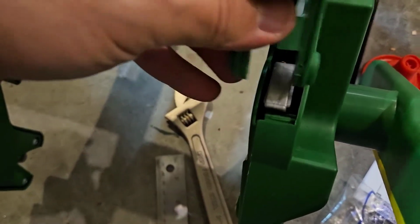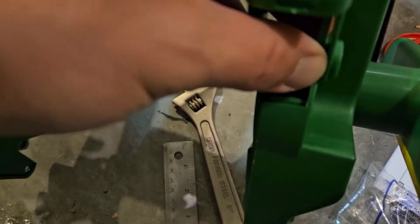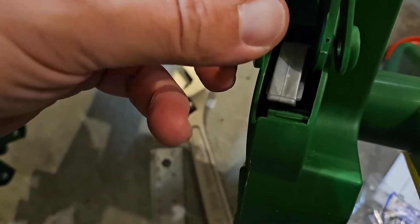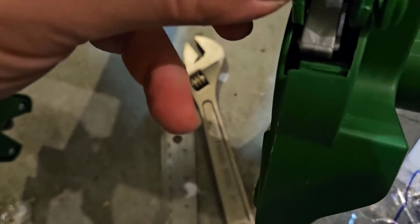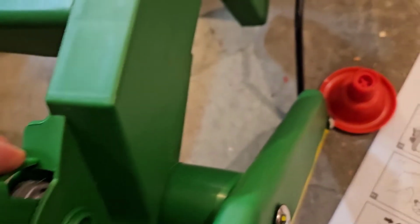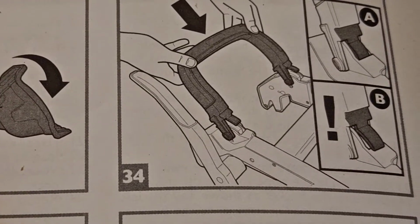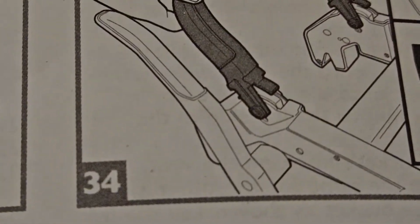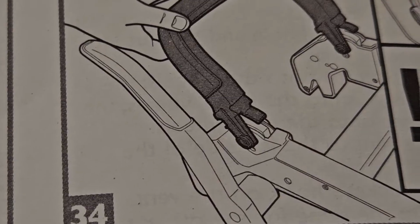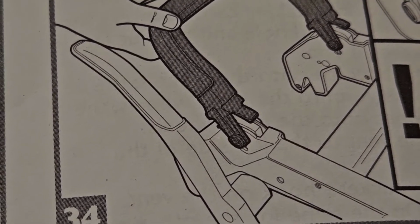And if I try to put these two inner tabs kind of on the inside, this gets hard to film with one hand, but then it's too narrow, and it doesn't want to go in there. So you can't really tell what's going on from the picture. Again, the detail isn't really good enough to see those two different. See, on the picture, it looks like they're all on the outside, but I really can't tell.